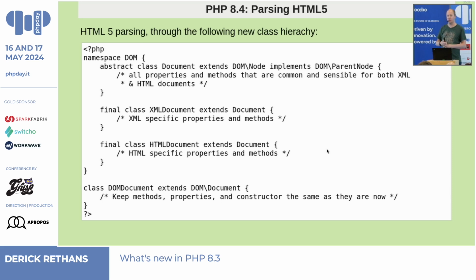Mainly to be consistent. But now we actually figured out that PHP's XML parsing that's been there for a long time too, is actually not following the standards 100% right. So now this gives us an opportunity to also fix that part of it as well. We can't fix that in the original DOM document class for parsing HTML because some of your code might rely on the old wrong behavior. So from PHP 8.4, we now have a nice way of parsing HTML5, but also a standards complying way of parsing XML again, which is a useful benefit.